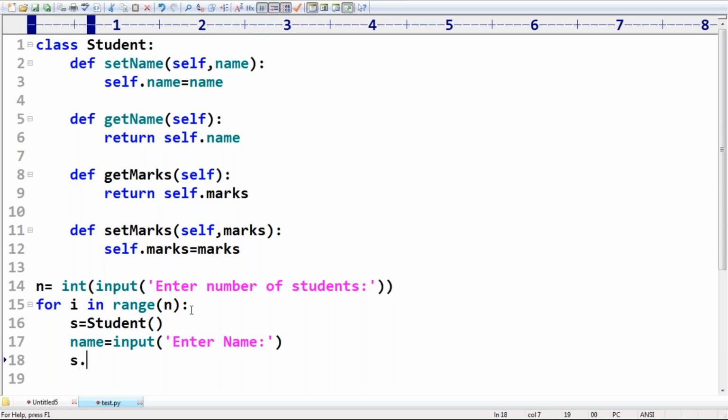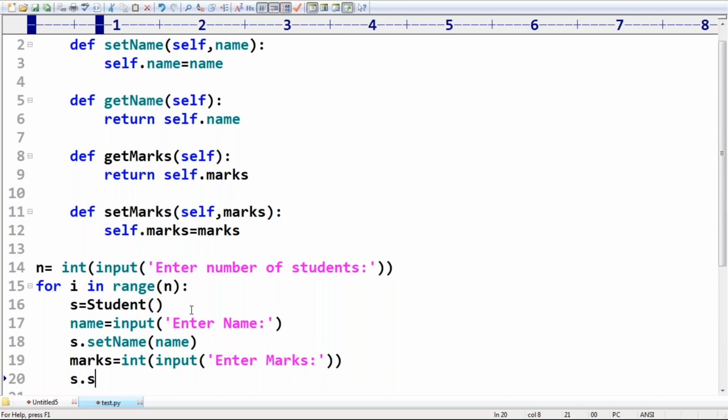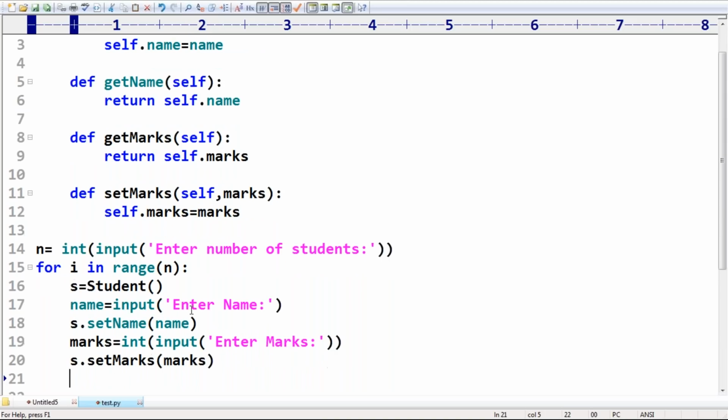So s.set_name of name. Next marks I want to take. Marks is equal to int of input of enter marks. Then s.set_marks of marks. Like this I'm taking, sir.